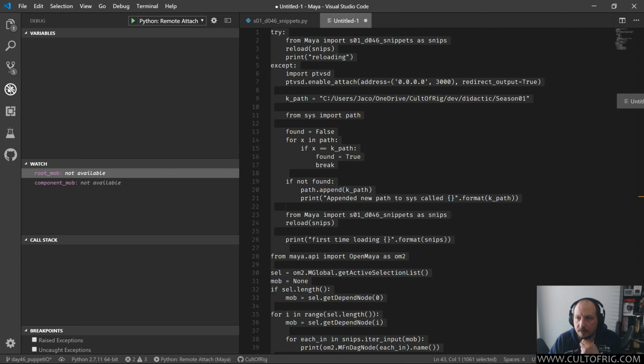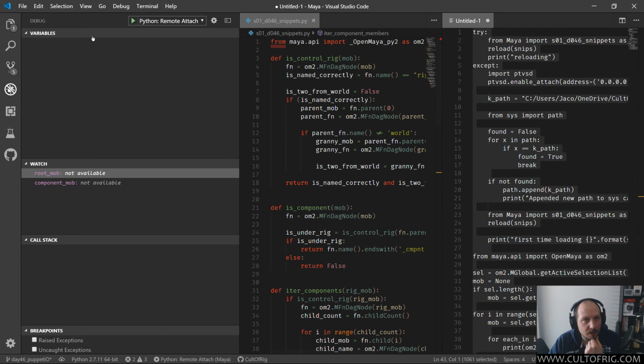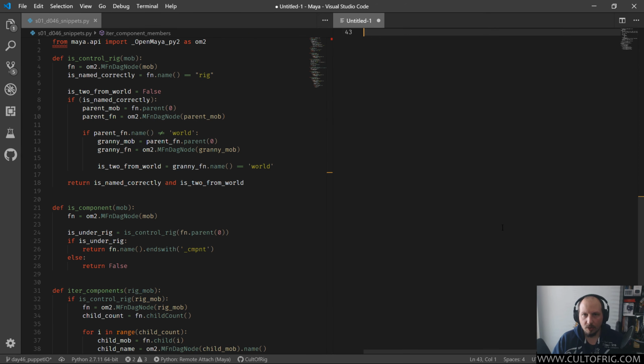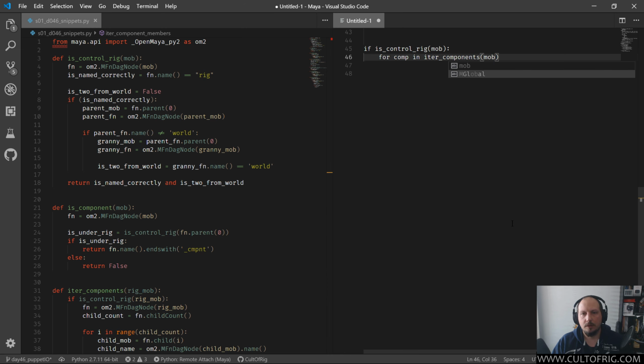let me divide. Okay. What I want to do is is control rig on some mob, then if that, I would like to for comp in either component, might as well just use that.